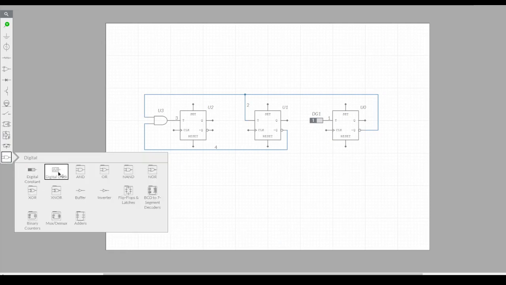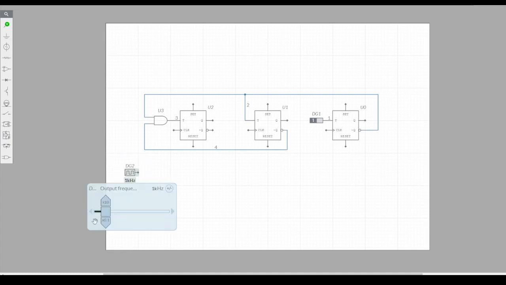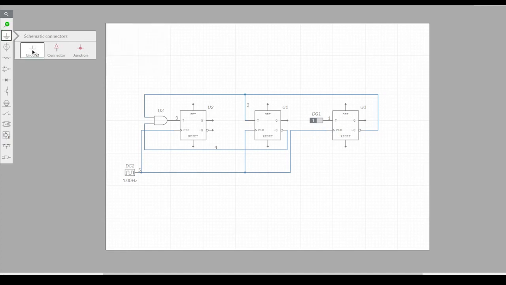And what I can do is put a digital clock here, and let's say I change the frequency to 1 hertz so that I can see the changes, because if the values are changing at 1 kilohertz, I won't be able to see it because it will be very, very fast. So I'm going to put the clock in each of these, and then I'll try to read the voltage from each of these values.